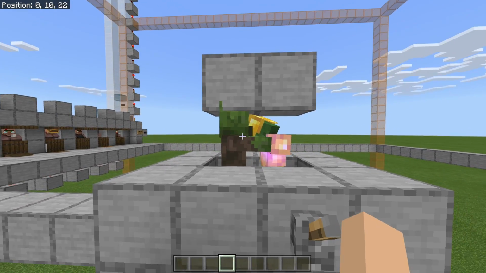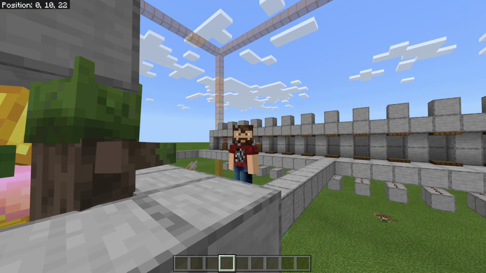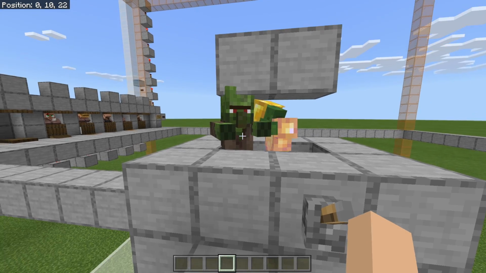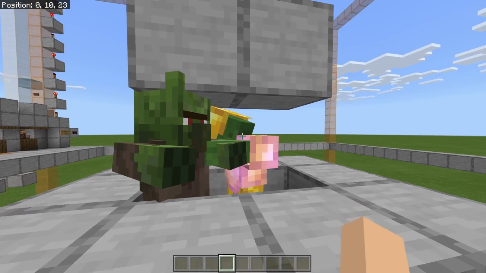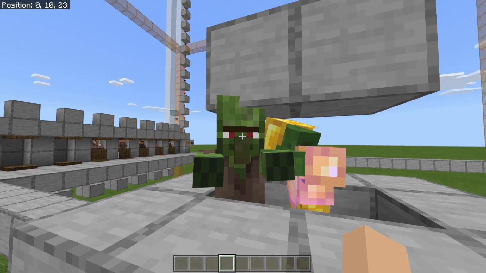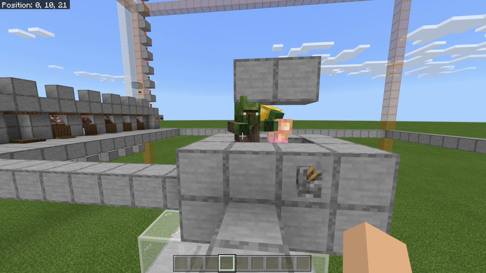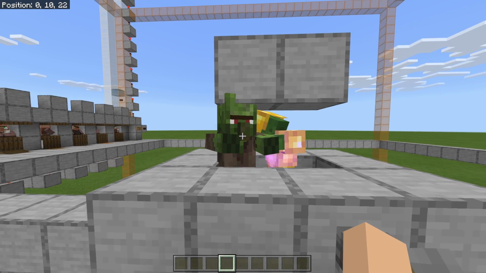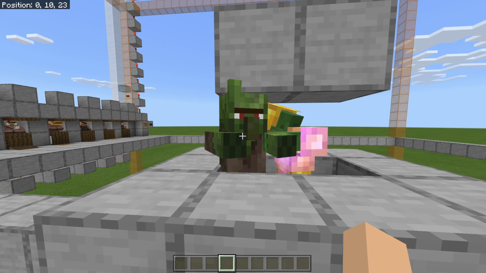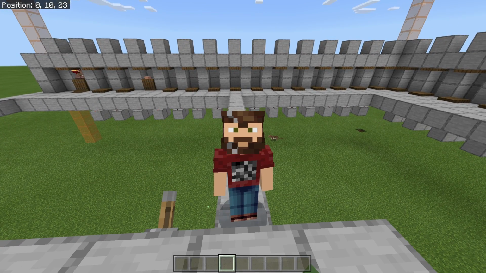But this only works in the hard difficulty. Yes, hard difficulty, because in the hard difficulty there is a 100% chance that when this zombie eats a villager's face, he gets changed into a zombie villager. If you are on normal difficulty, there's a 50% chance. If you're on easy difficulty, there is a 0% chance. And if he doesn't change to a zombie villager, he just dies. So that doesn't do you any good.